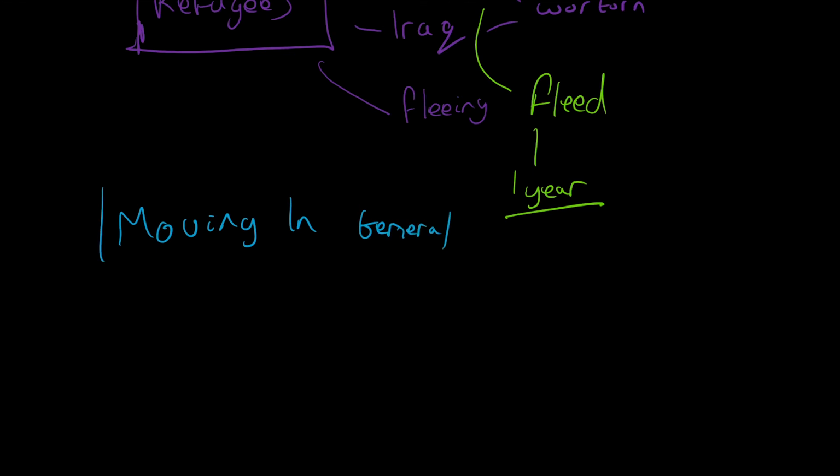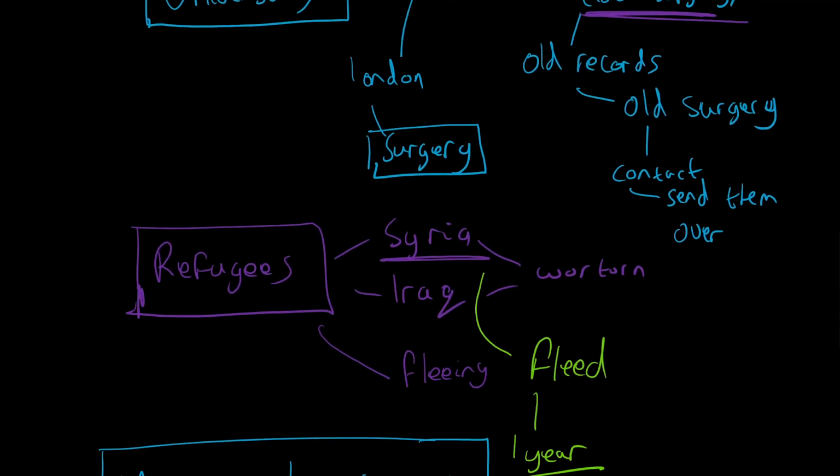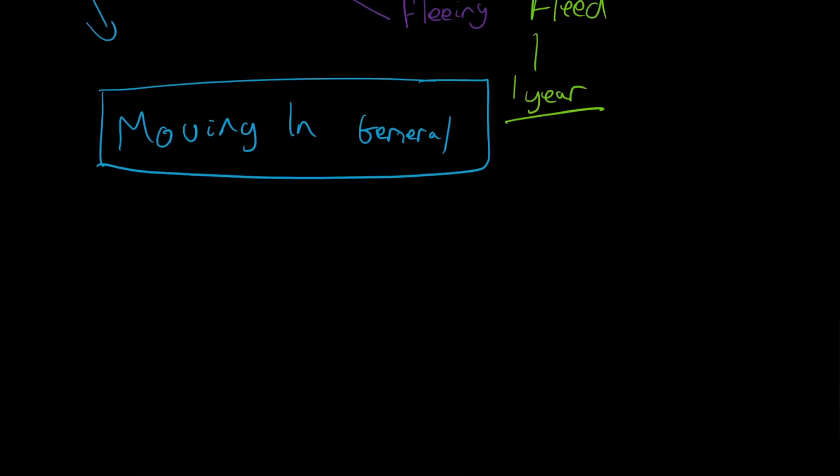So the example that I gave at university will link in with this. Also, if I'm moving from one country to another, so I'm in the UK, maybe I move to America and live there for 1.5 years. From there I go to China and live there for, let's say, 6 months, go to Russia, and then maybe I go to Germany, and then I go to a few other countries.